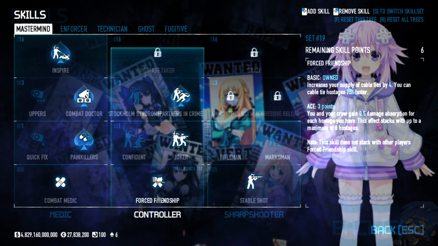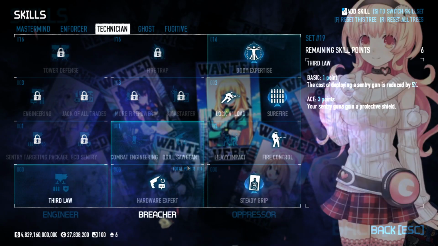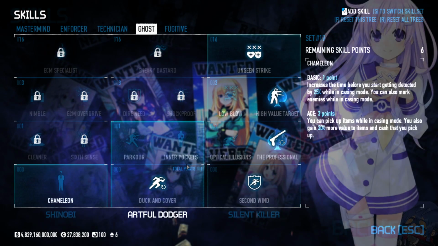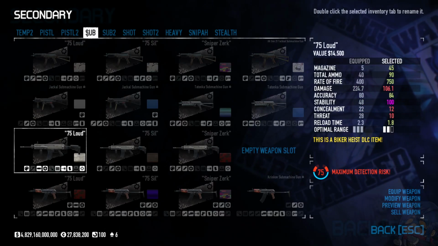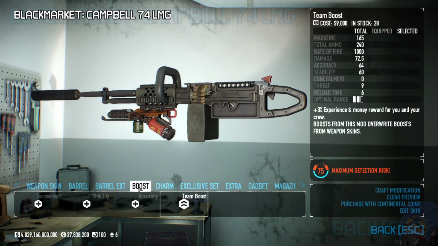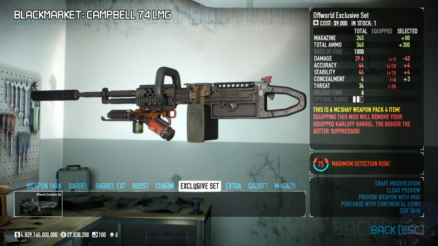So if I remove this, I get 6 points. Can I spend two? Where can I spend two? I'll leave it at this for now. See what happens. And then we could just do Bunny Krinkov. Thank you. Alrighty, let's see how broken this is. Oh god, the stats are already crazy.